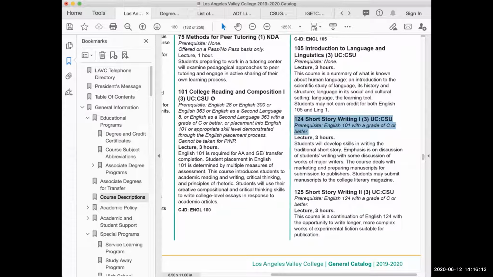Let's look at these classes a bit more closely. Math 215 is a 3-unit math course primarily required for students wishing to teach in a K-8 setting, as it is a teacher prep course that explains how to teach math to students. It is a requirement for the AAT in elementary teacher education or for the AA in liberal studies.